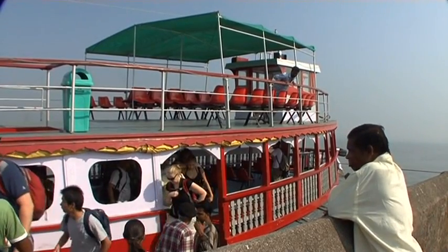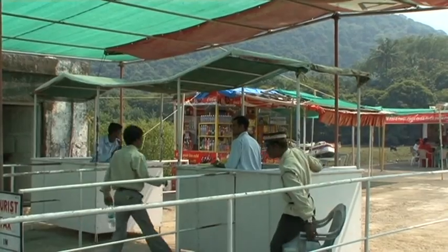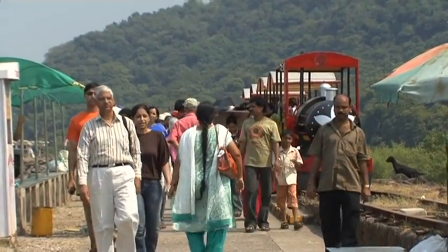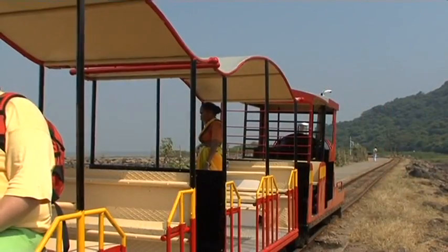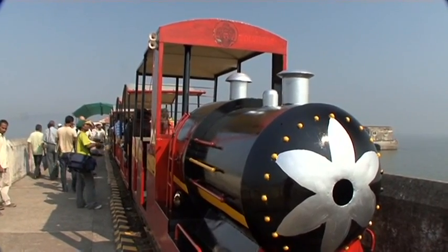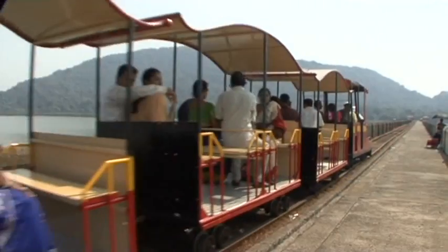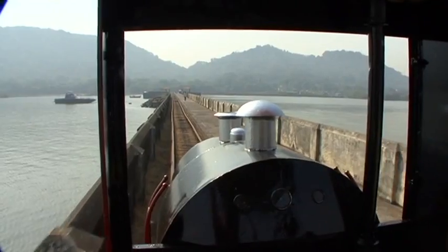The peaceful, mostly wooded Elephanta Island measures around 5 square kilometres, and it's a UNESCO World Heritage Site. Directly next to the jetty on Dam Road is a miniature train that travels to the main entrance of this historic place. The Portuguese gave the former Garapuri its name of Elephanta, after a huge statue of an elephant that once stood there.